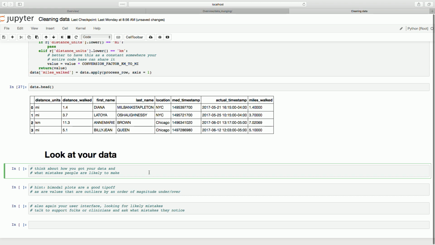You also can sometimes look for bimodal plots of data. Most human healthcare data, apart from when you know you have distinct populations, will be sort of unimodal, some kind of normal distribution. So for example, if I'm looking at the distance people have walked and it's bimodal, I'm more likely to think that's a miles-kilometer issue rather than that there are distinct walking populations. I could be wrong, but it is a warning sign.